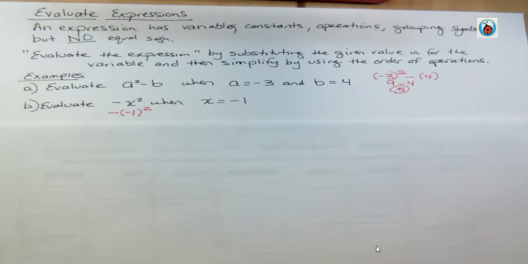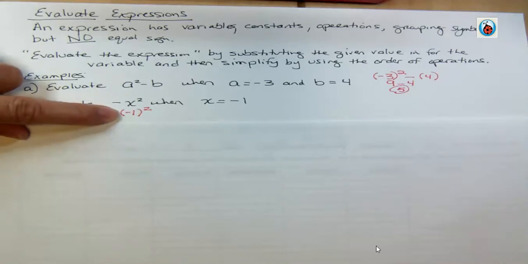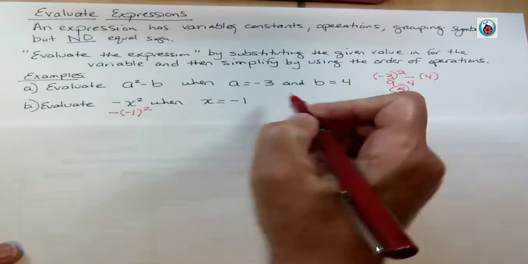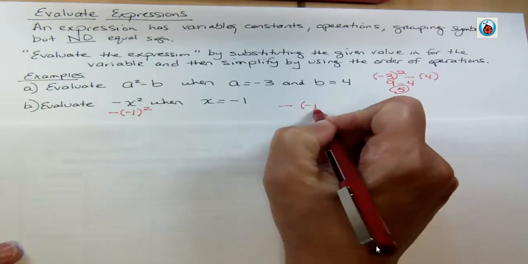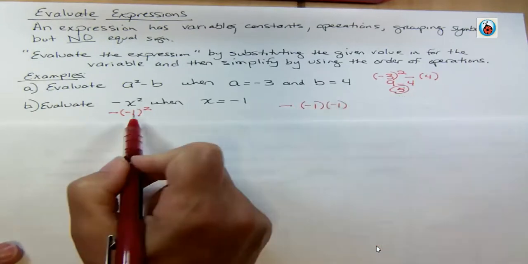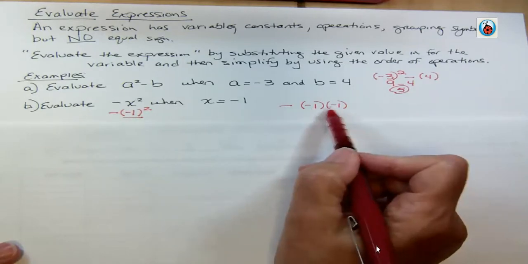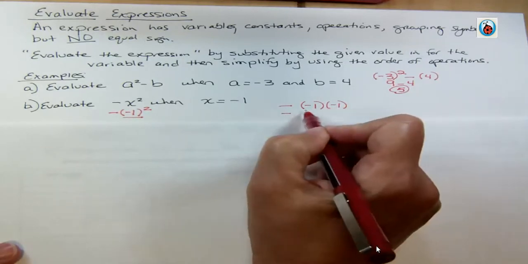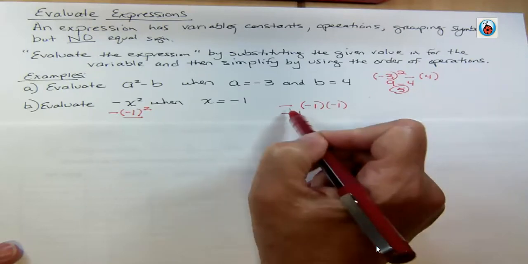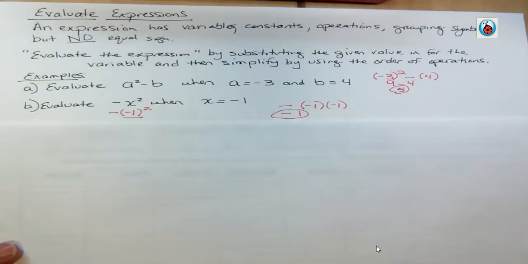We're gonna do the exponent first, which has nothing to do with this negative out front. We're gonna do negative 1 times negative 1. What you actually have here is negative, and then you have negative 1 twice. That's what this part says, negative 1 to the second power. A negative times a negative is a positive, and then we get positive 1. And we have that negative out front, so it's negative 1.